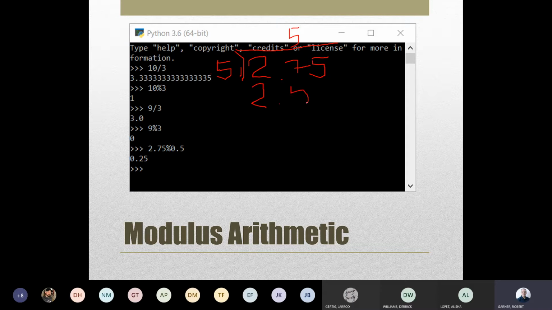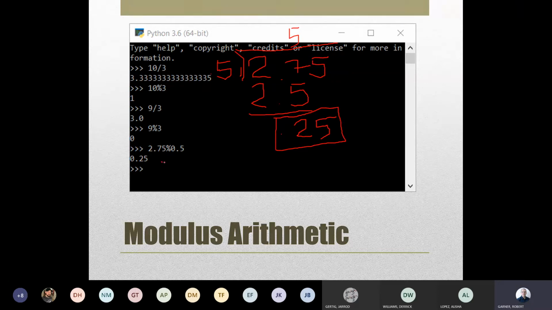This is the same way we still do math, right? I know that there's new math, and Common Core math and all the stuff that happened, but this is how I learned how to do math. So 5 times 0.5 is 2.5, and we get 0.25 as a remainder. And so this is the remainder, and that's the result.